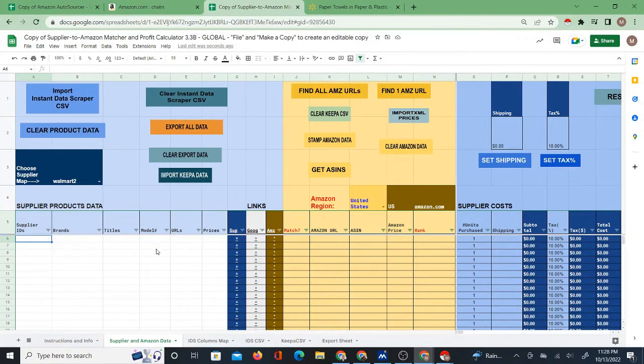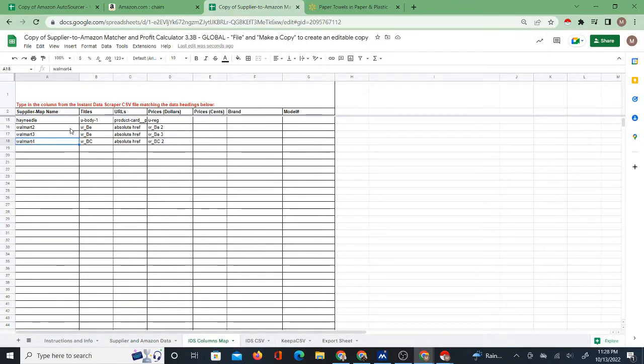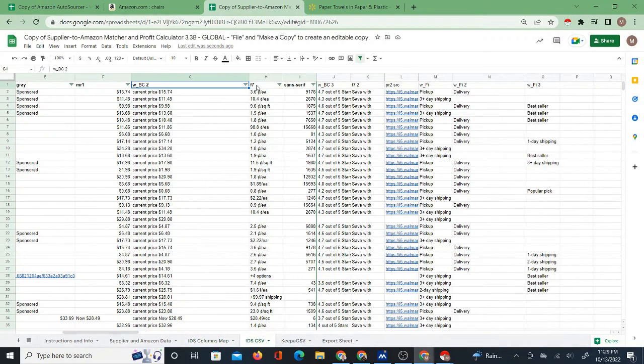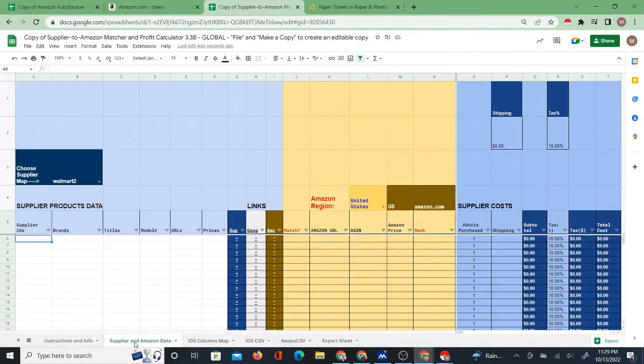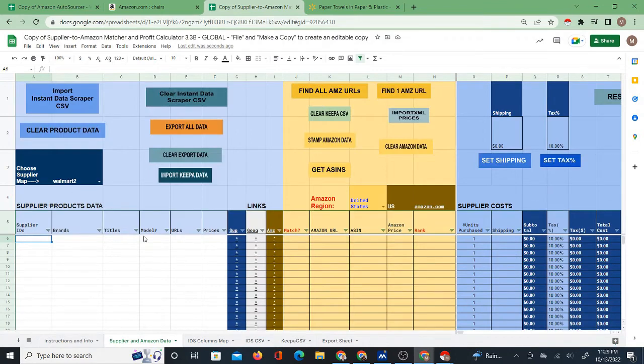Okay, so if I have Walmart 2 selected for the columns map, it's not going to import the data because these don't match my current CSV. So I'll demonstrate that now. When I click import instant data scraper CSV using a Walmart 2 map, I'm not going to get the data in there.